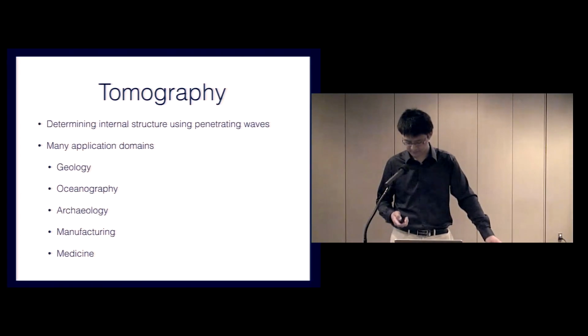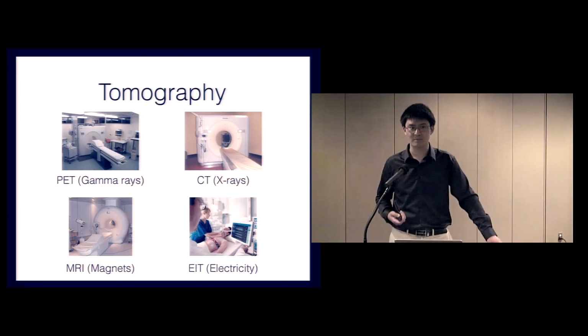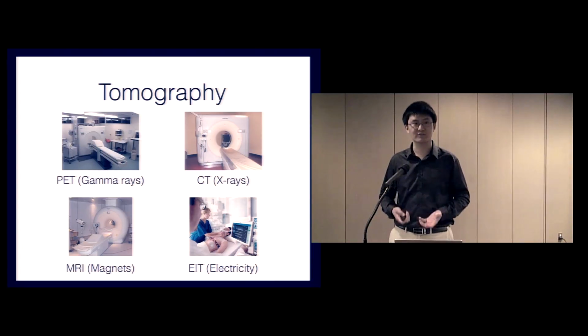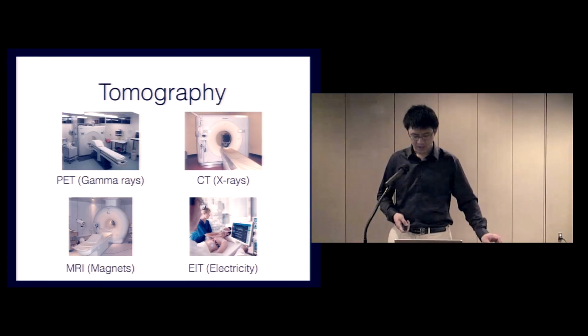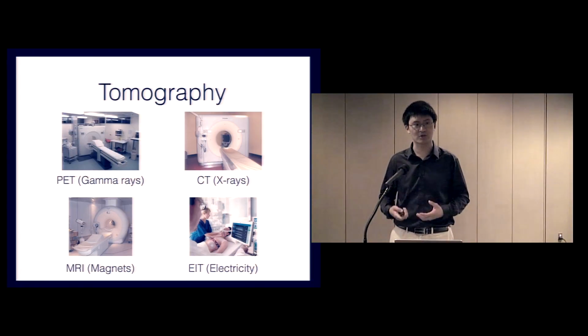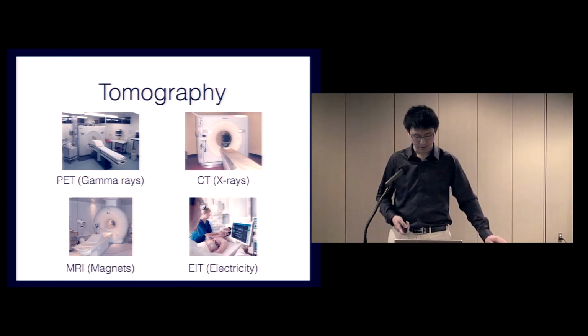All of the tomographic techniques for imaging humans basically rely on the fact that different tissues in the body, such as bone, muscle, and skin, respond differently to certain penetrating signals. When we map out the distribution of these different responses, a picture of the internal structure can be reconstructed. So let's go through some different kinds here.